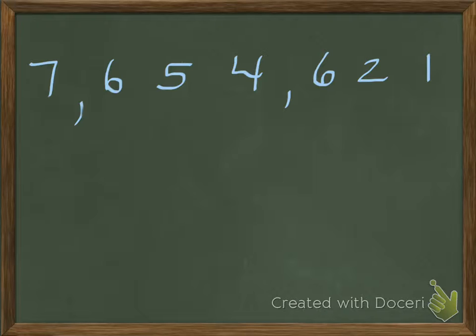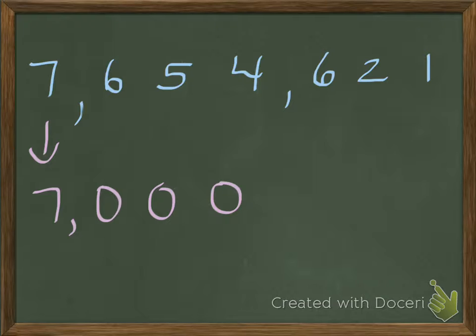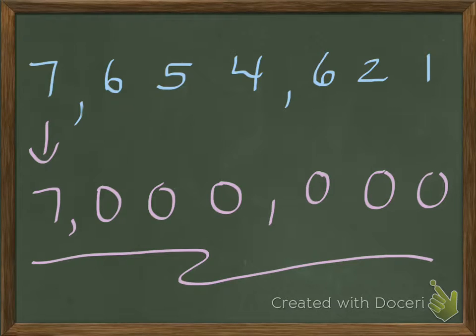And then the value or volume of the 7. Go ahead and figure that out and pause me. The value of the 7, let's see, we bring down the 7. And then you should remember what we do is we add zeros now. My students kind of sing a little song when they do it. They say 0, 0, 0, 0, 0, 0. Oh, and there we go. So we have 7 million is the value or volume of the 7.